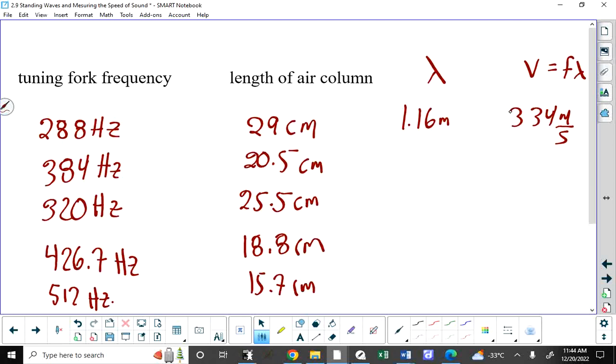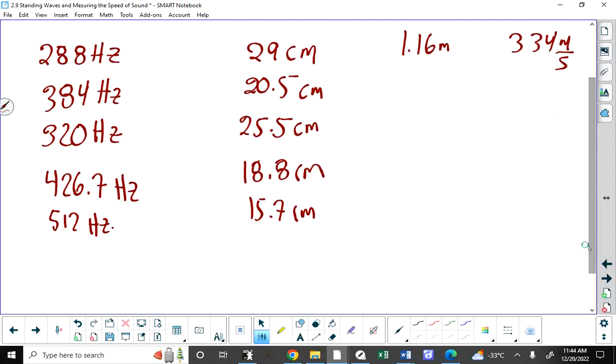Let's try 256. I want to try two more. Now, 256 is the smallest frequency we've got so far, which means it can be more than 29 centimeters. So, Alex, you have a lot of time here. That means you also have a lot of time to maybe get distracted. So you need to be patient. And I hope everybody doesn't mind. Alex is just doing this because it's easier rather than moving this around.